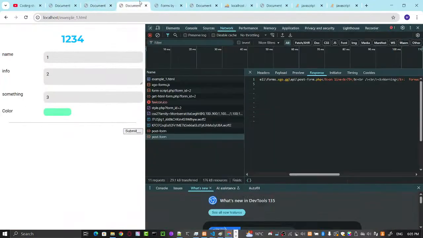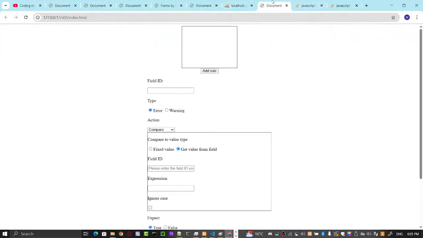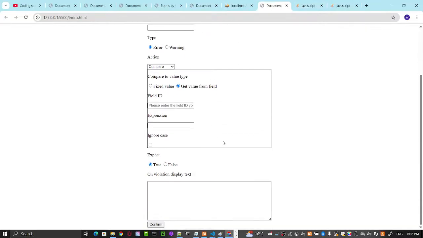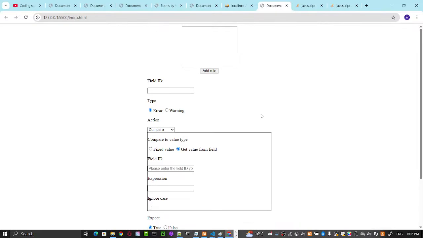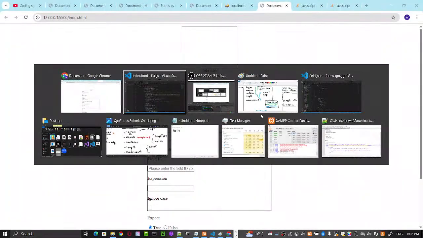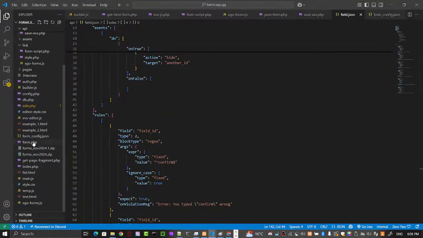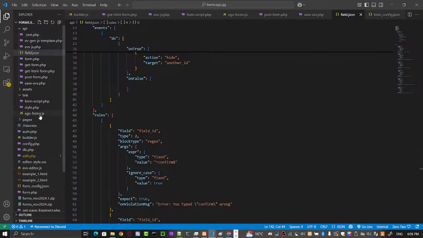But luckily the rule system, they all have the same properties. They have the exact same form for each rule, so we don't need to create dynamic forms, because when we create dynamic forms, we have to handle a bunch of things.